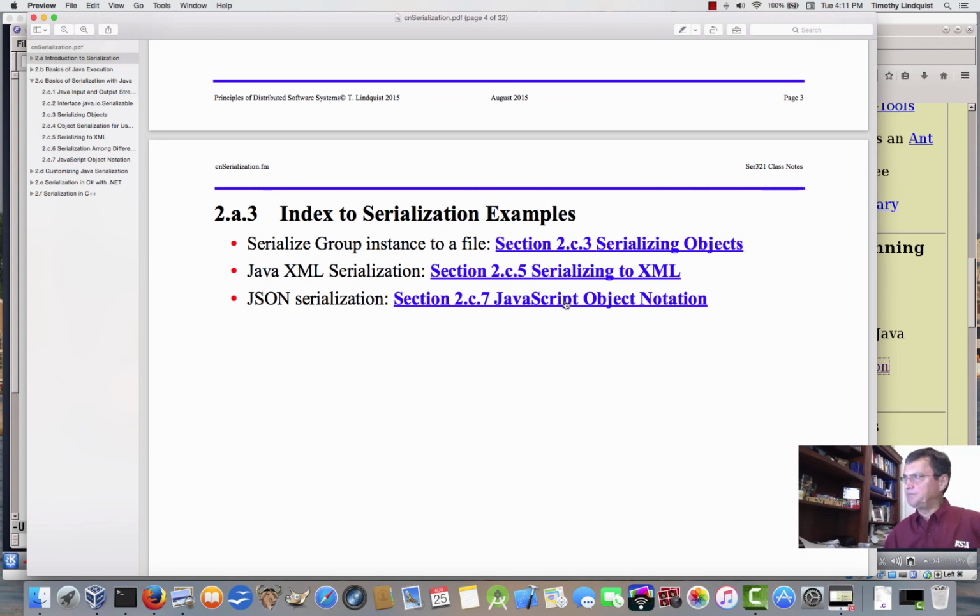So the serialization in Java is binary serialization, meaning that it doesn't produce a text file or even a text stream for that matter. So in fact, there's no interlanguage capability with Java's built-in serialization.